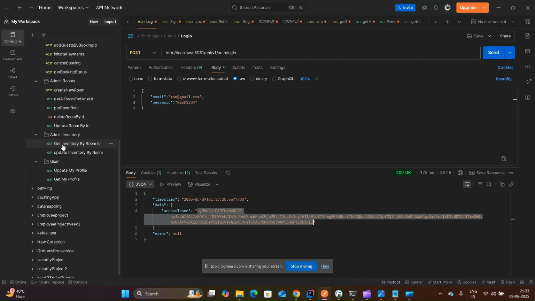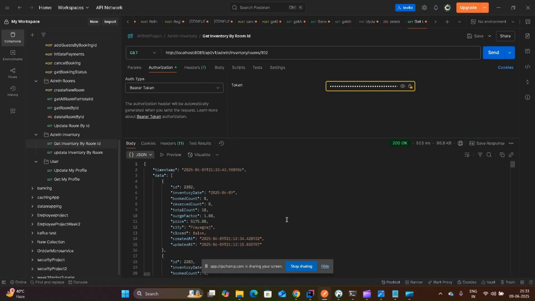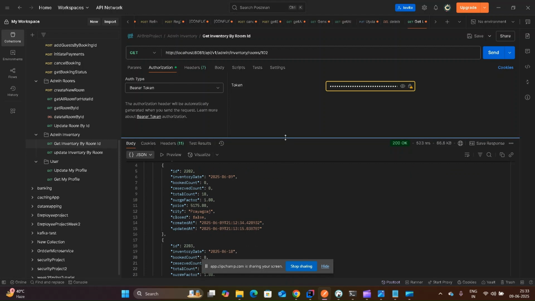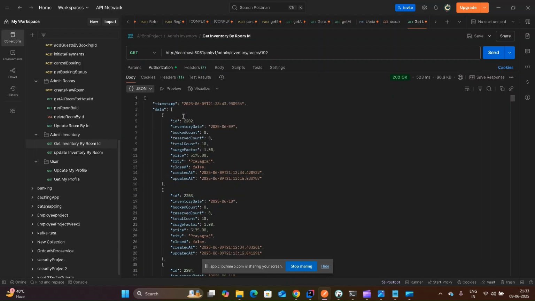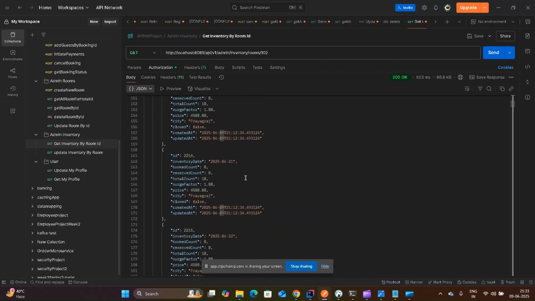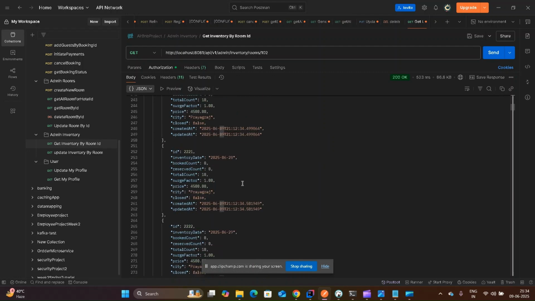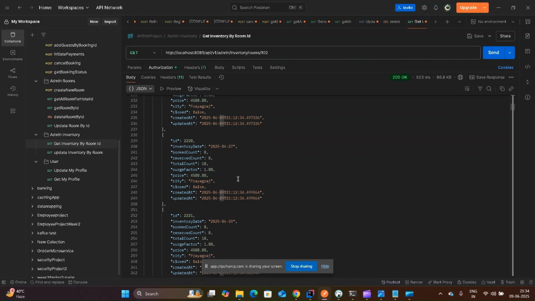If I go ahead and pass this token, now we might see the inventory for this room. You can see that on 9th, 10th, 11th, 12th. And if we check our date, then it might have nothing updated, because see, 26, 27.